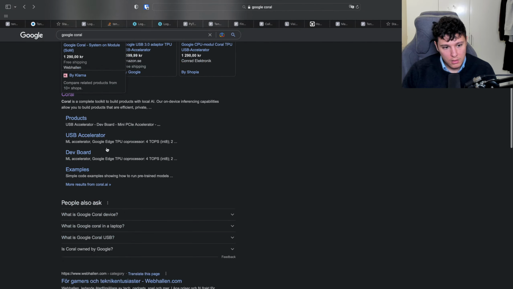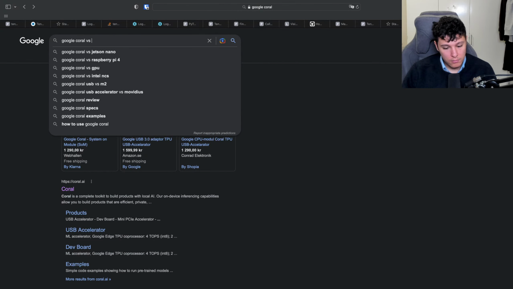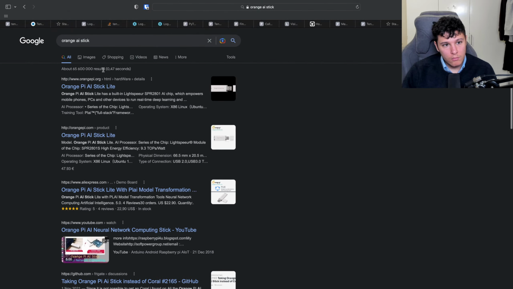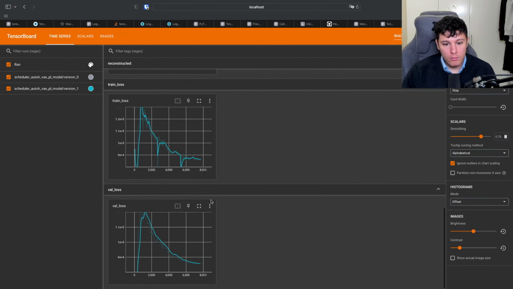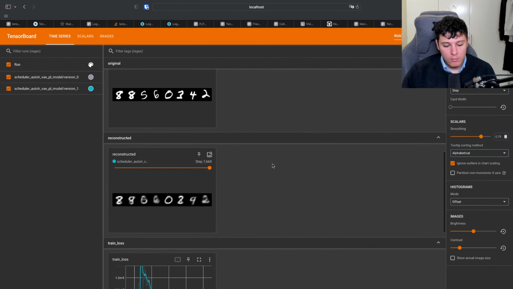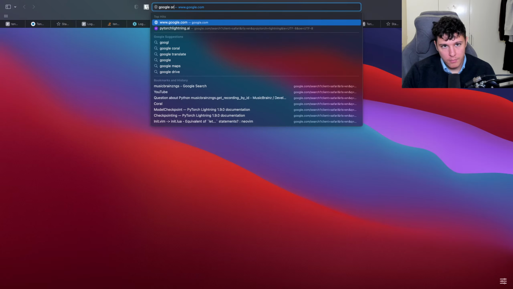NVIDIA Jetson? Yeah, Jetson. Yeah, that would be cool. Oh, it's a USB stick.